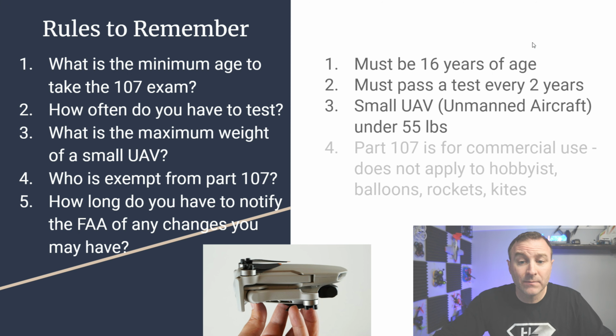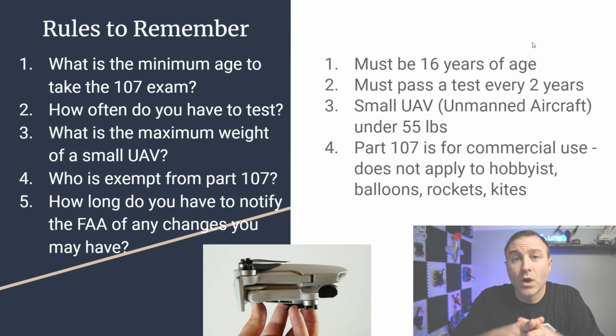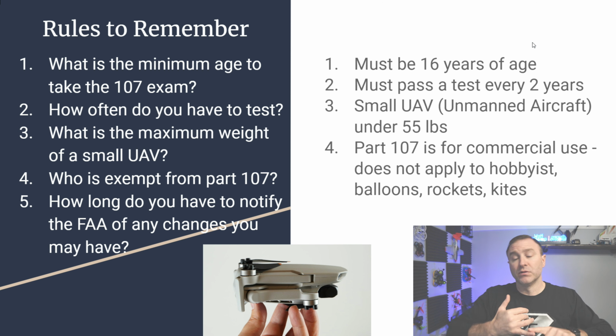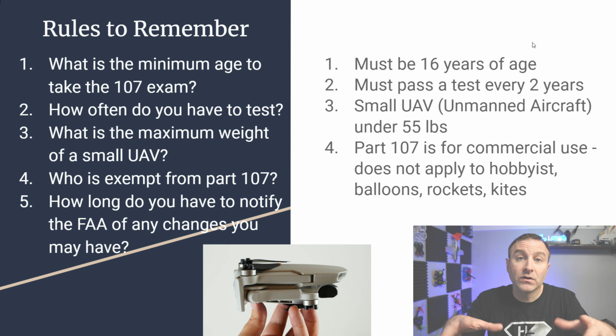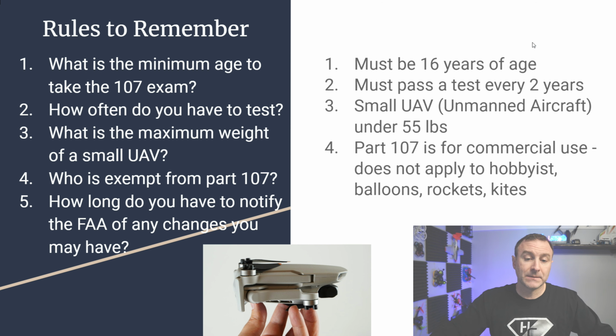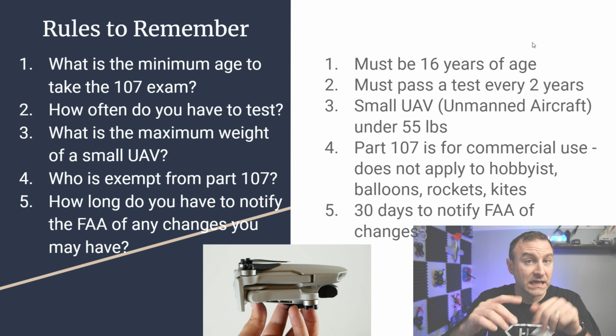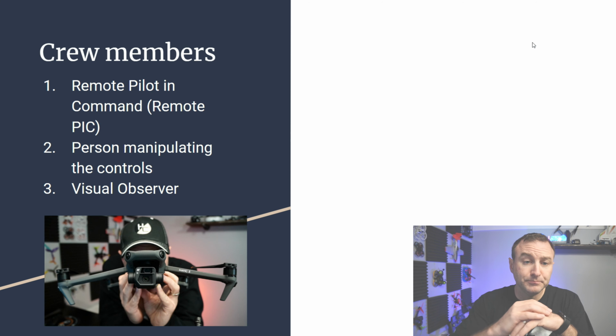Who has to use the 107? Who doesn't? Well, you don't have to file for 107 if you're just flying for fun. You don't have to do this if you're flying balloons, rockets, or kites. This is just for unmanned aerial vehicles if you're trying to make money. Now, how long do you have to notify the FAA if anything changes, like a change of address? You have 30 days. They want you to know that.